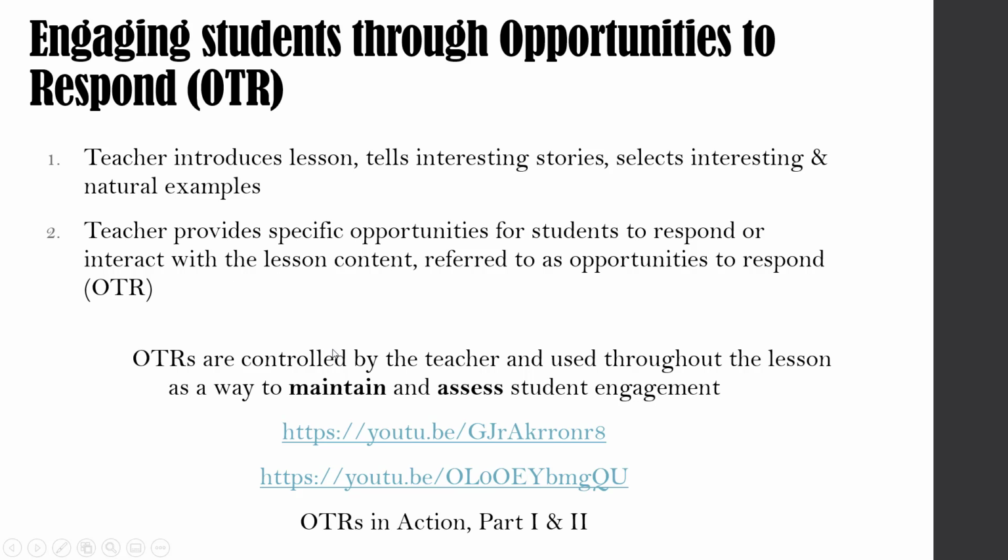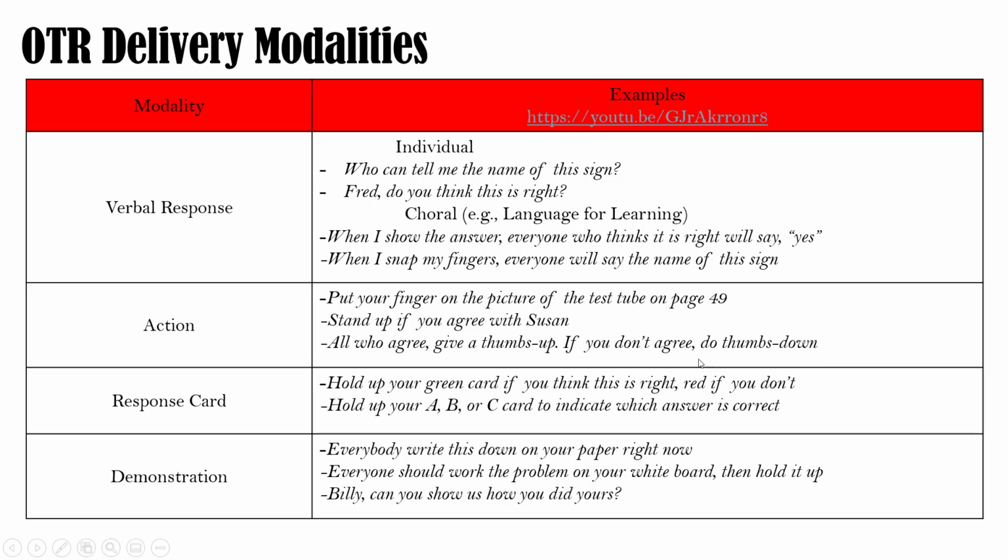And I have some videos for you guys. If you look at your slides, you can actually watch them. But here's a couple of different ways that you can use opportunities to respond. You can do verbal responses. So to an individual kid, who can tell me the name of the sign? Or when you're providing an example, Fred, do you think this is right?